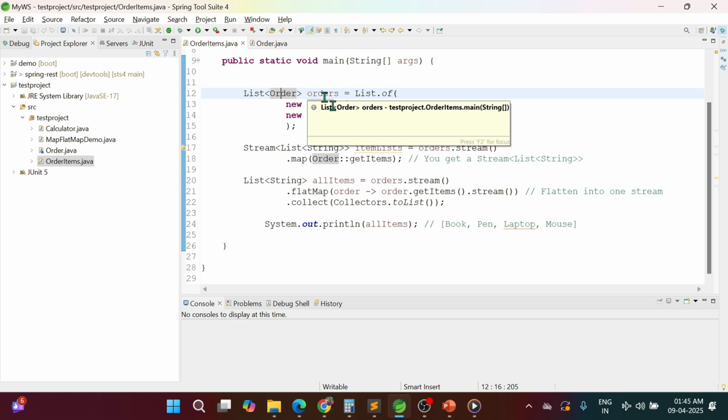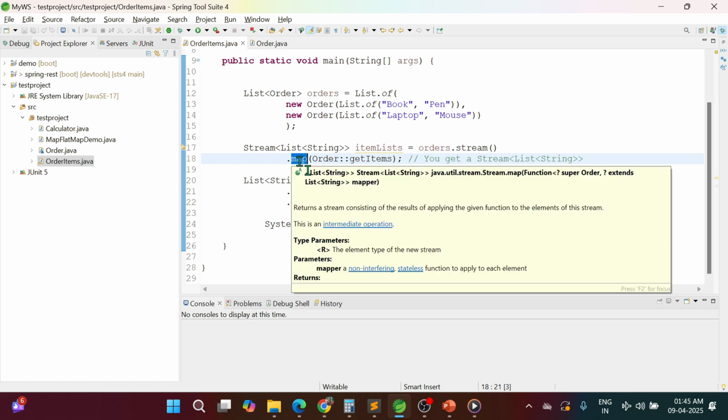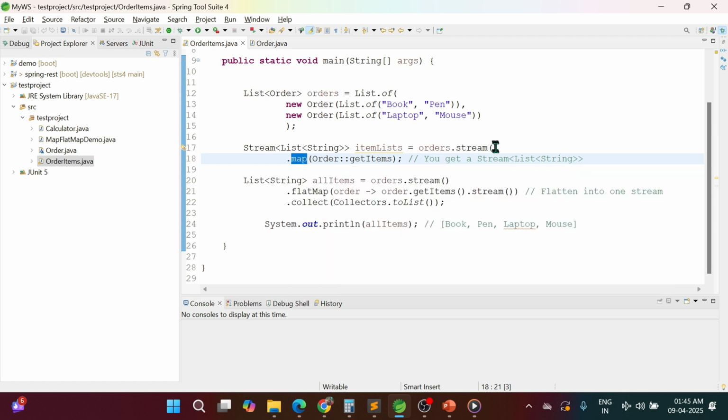So if you wanted to apply a map on these orders, this is a list of orders, and you wanted to map. If you apply the map function of the stream here, what will you get? You will get a stream of list. Okay. You see, if you wanted to print it, you can print it.